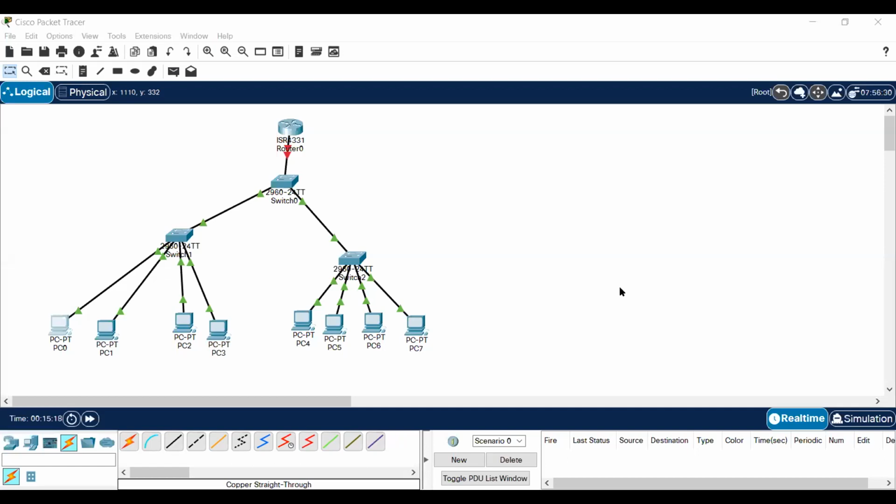Sir, I have one question. Okay, sure. Sir, when we assign this IP address, the subnet mask for a class A IP address will be 255.0.0.0, as far as we know. But sir, here you use 255.255.255. Yes, you will be clear when we discuss IP addressing.